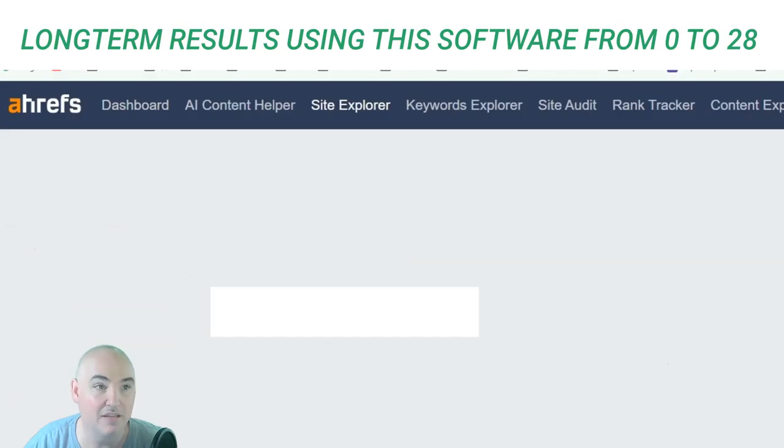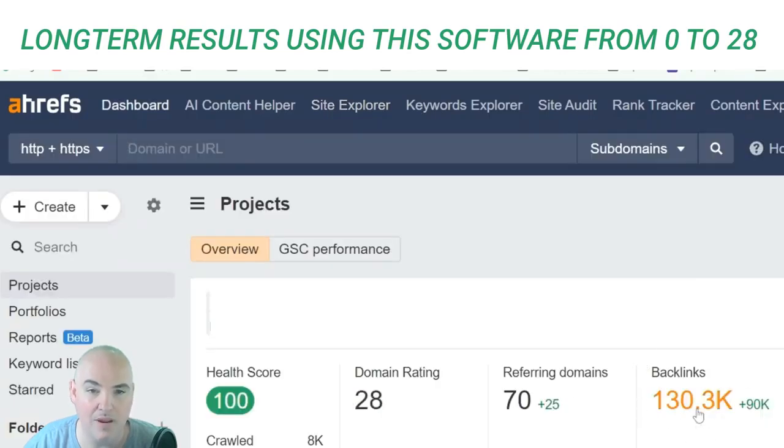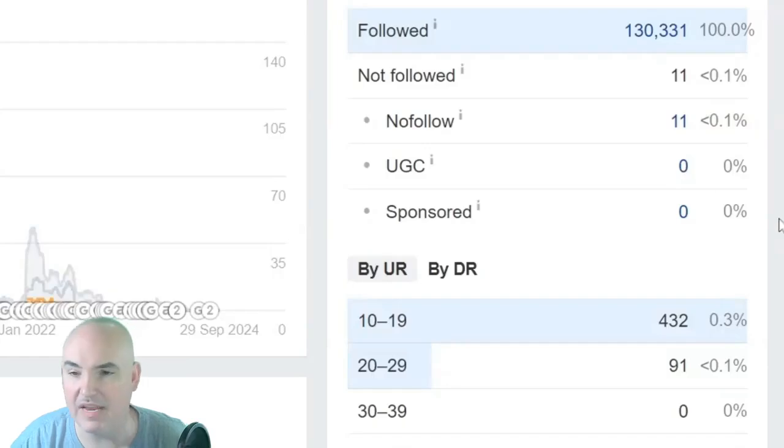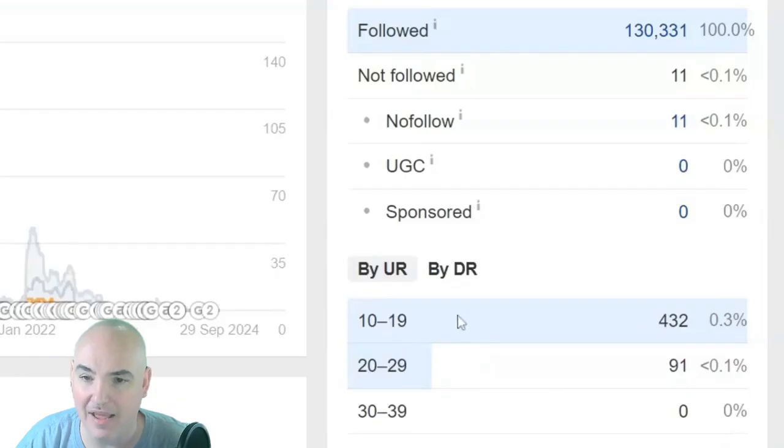And you see here, it's got 130,000 backlinks. And the great thing about this is now when I'm doing my pages and my videos, I'm getting backlinks and embeds to my pages and my videos, and it has been steadily growing over time. And like I said, this domain started out at a 0. It's currently sitting at a 28, and it's got a health score of 100, which is pretty nice. And you'll see with the links that it creates, most of them are going to be DR 10 through 19, and then you will have the remainder being between 20 and 29. And as we saw, that went ahead and brought my site from a 0 up to a DR 28.